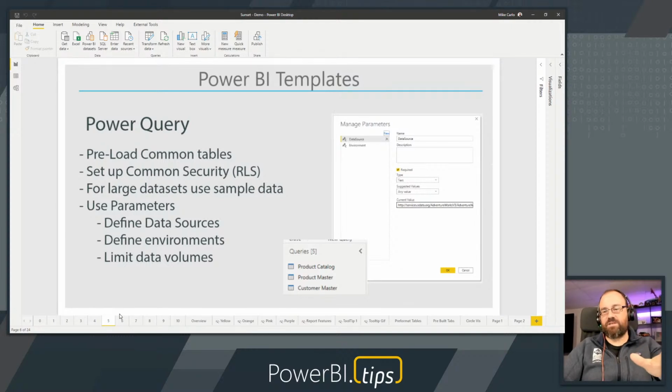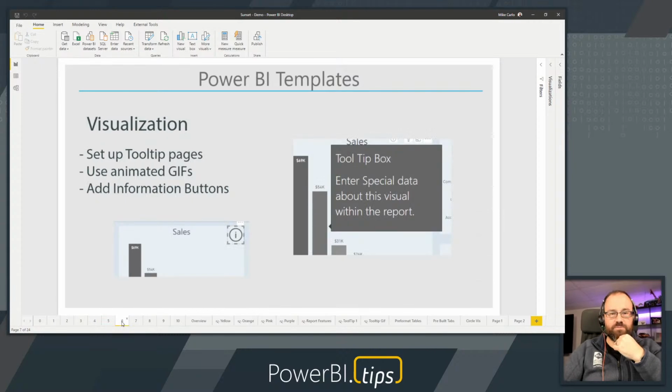So that's kind of the core of what's happening at the template level. Let's move over so we can go into visualizations. I think I get to the next point here in a little bit. I wanted to talk about row level security, and I think I have another slide for that that's coming up. So let's just keep moving on with this one.